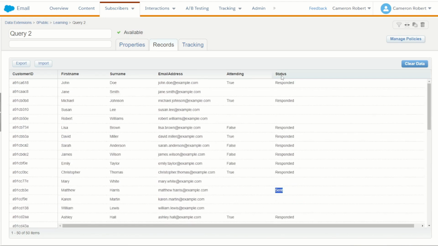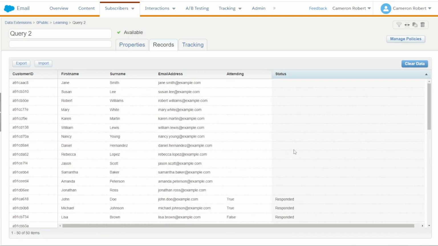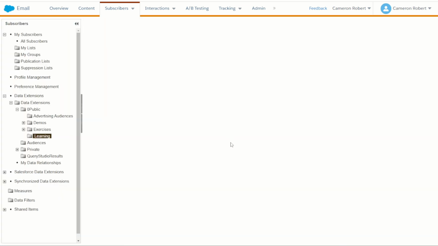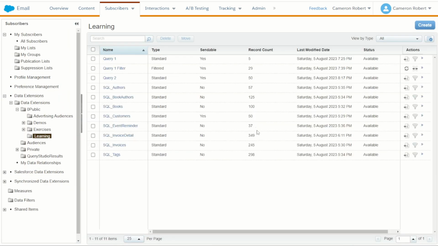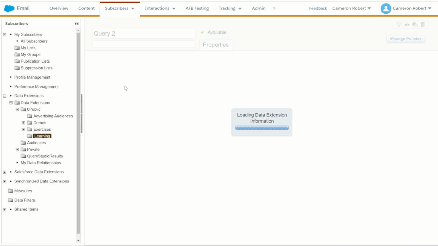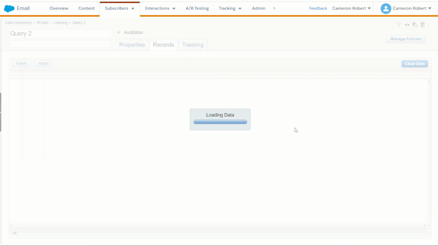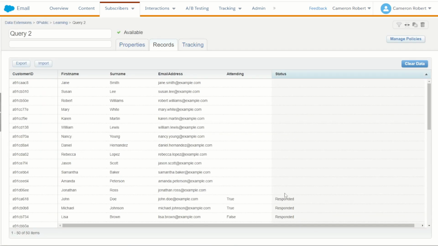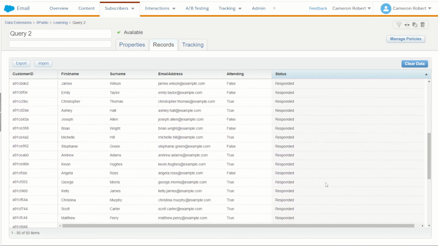So I bet if we go on the status here and sort the status, there's going to be about 17 records. It was 17 or 13 records. It was 13 records that weren't brought back. 37 versus 50, so it's 13 records that were not sent an event reminder. So I bet there's about 13 records that don't have status. 1, 2, 3, 4, 5, 6, 7, 8, 9, 10, 11, 12, 13. Perfect. So we now know the story of the data.